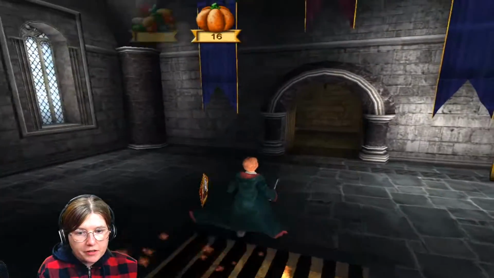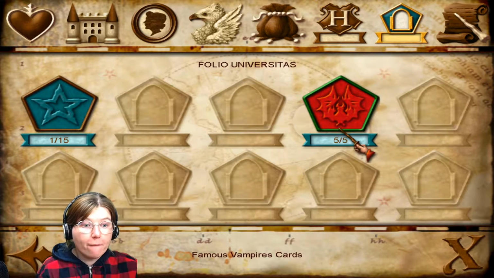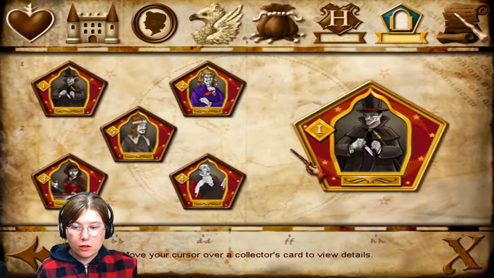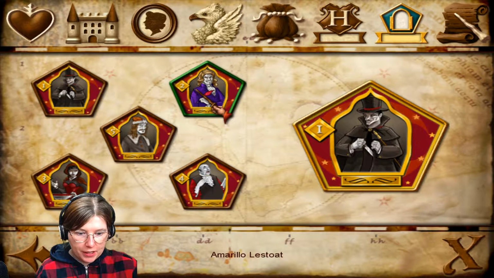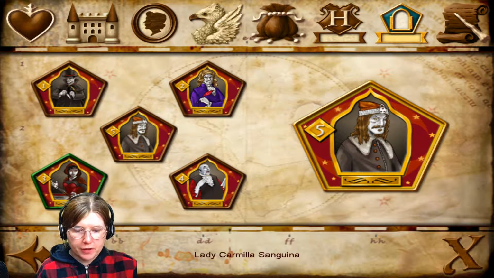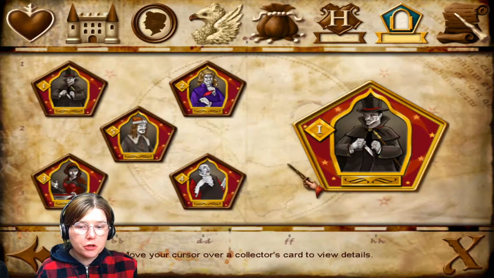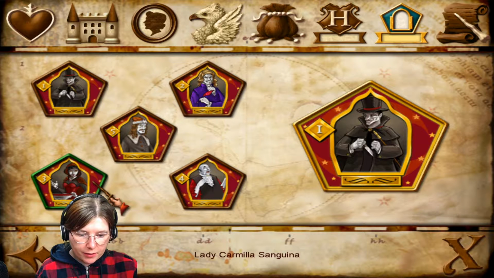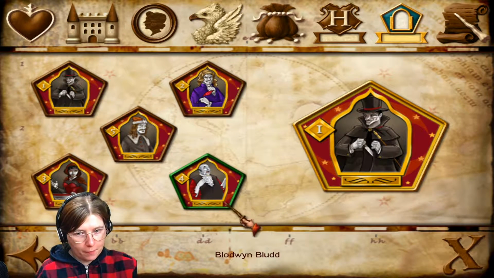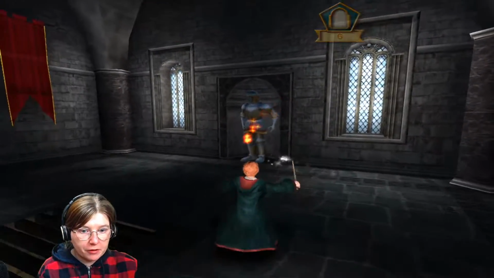Ooh, it's one of the vampires! I wanna read it. Sorry. Full set of vampires already! So that's Sir Herbert Verney and Marillo Elastote. Count Vlad Dracu. Oh, yeah, I forgot about that. 1392. Shh, Stephen Fry. Lady Carmilla Sanguina and Bloodwin Blood. If you click on them, Stephen Fry is going to read you a little story about them, but we don't have time for that.